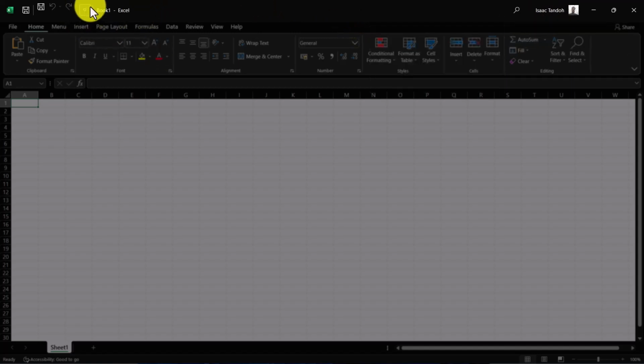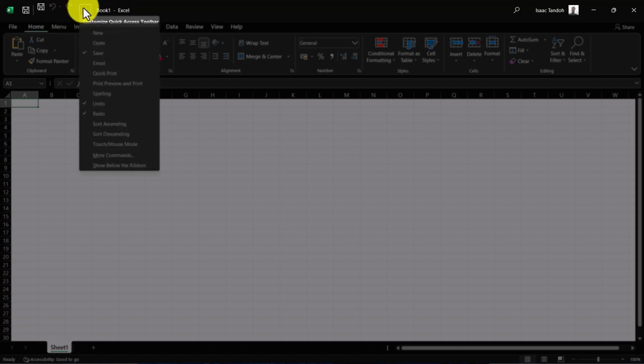Here is the title bar. Okay, so it shows the title of the software and then the title of the workbook. This is a new workbook, so it just names it Book1. Here, what you see here is the quick access bar. So you can also change where the access bar appears.